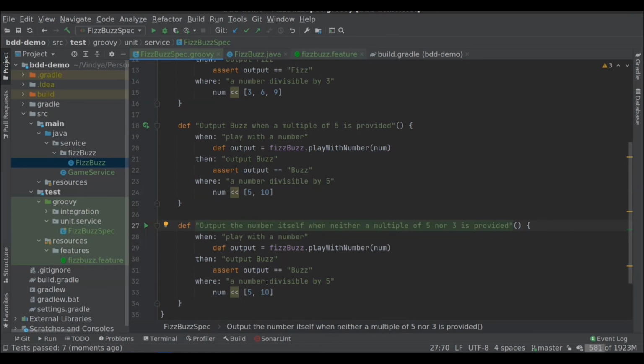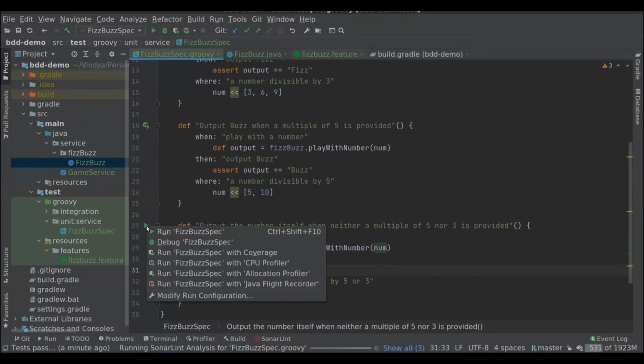So a number not divisible by 5 or 3, so we can add numbers like 1, 2, 4, 7, 8, something like that, and play with number, and output the number itself. So the assertion would be equal to number.